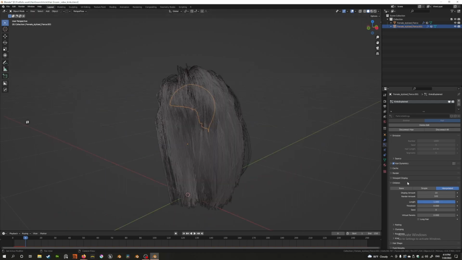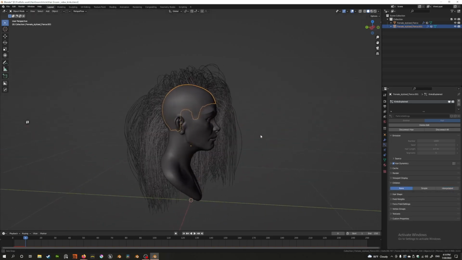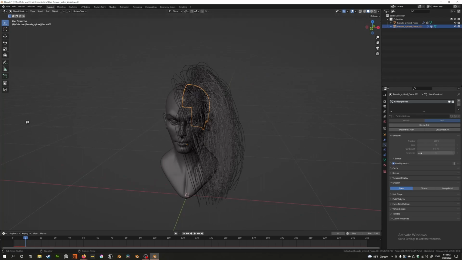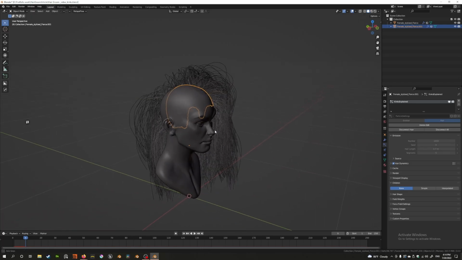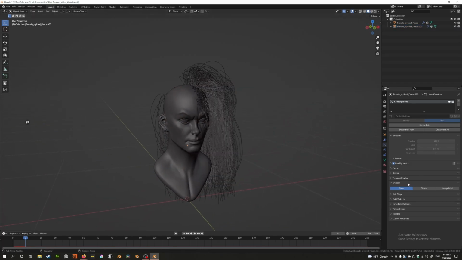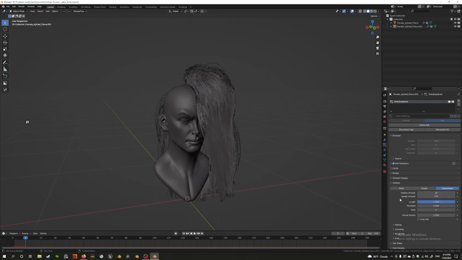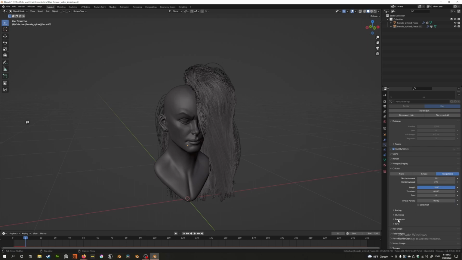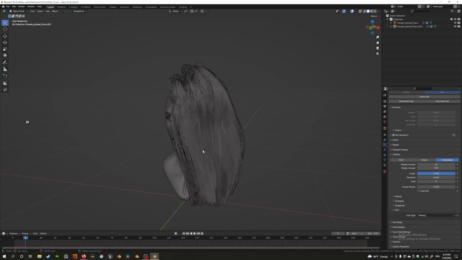Right now, if I don't enable children, this is what the hairstyle looks like with just the 1000 emissions. This is grayed out because I have done some manual editing. I'll make another video about that later. But if you were to enable interpolated mode, it'll give you a couple of options here, including the kink setting at the bottom over here. So let's expand this kink setting, and you can see right now there's no kink applied at all.